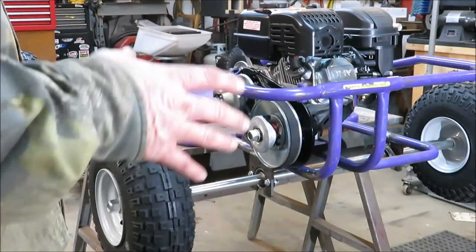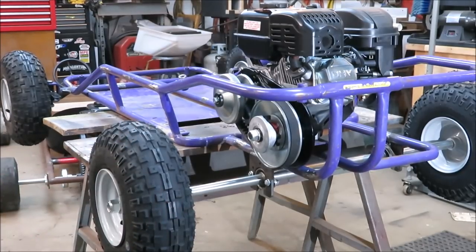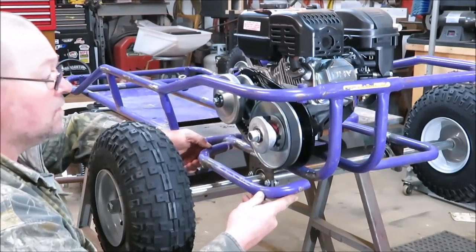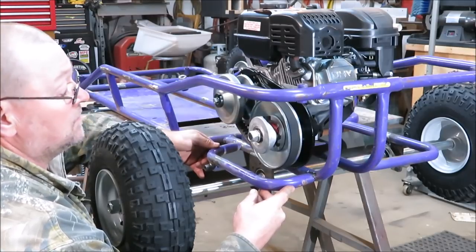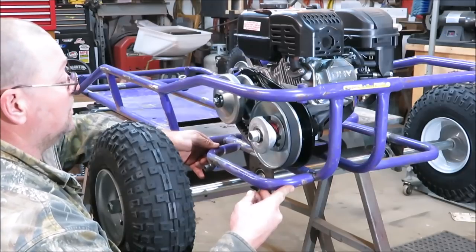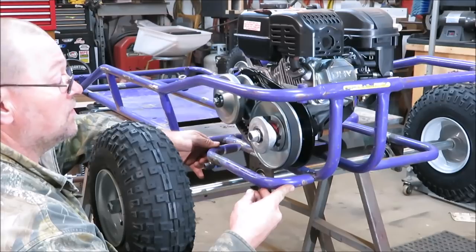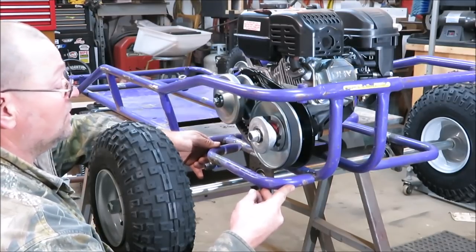Okay, that looks pretty good. It's starting to look more like a go-kart every time we add something to it. And now what I need to figure out is this is the piece that went down in here that we had cut off. I need to find out where the sprocket's gonna sit and where the brake is gonna sit. That way we could get this bolted or welded on where it needs to go, because we need to be able to put a brake on this and I don't have anything to catch my brake, and this is going to be the piece.